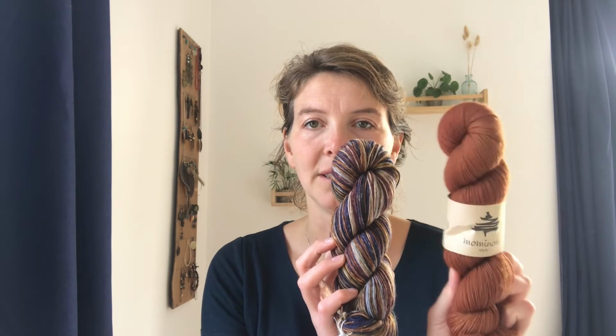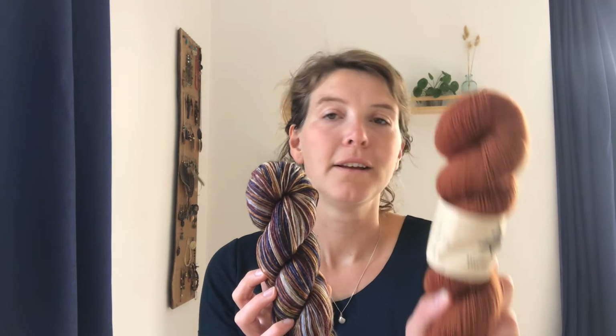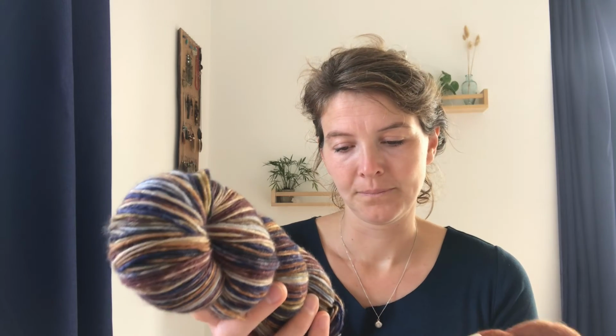And then I want to knit socks for my husband as well. And these are the next projects. This is the Mominoki yarn, and it's 75% wool and 25% polyamide, 100 grams, 4-ply. I bought it at Stephen West's shop, and I'm using this one for the toes, the heels, and the small edge on the leg. And this is the sock yarn from Lazy Lion, Kremke Soul Wool, 75% wool, 20% nylon, and I'm going to use this one as the sock. So I hope I will knit these up the next time.